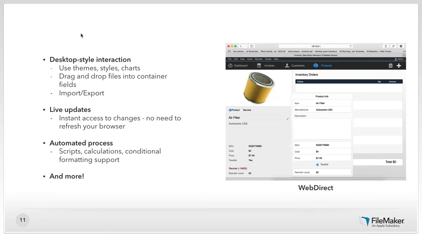And the amazing thing is that it's updated straight away. As soon as you commit, as soon as you save that work on the file on the server, that custom app across all of those different clients is updated. So there's no need to even refresh the browser. The users on that end will get it straight away. And you get all of the power, like I mentioned before, to automate some of these processes using our scripting, calculations and conditional formatting technology.